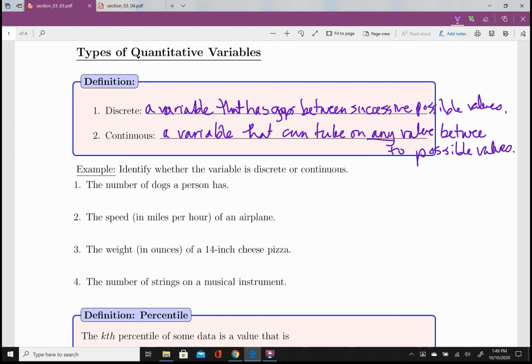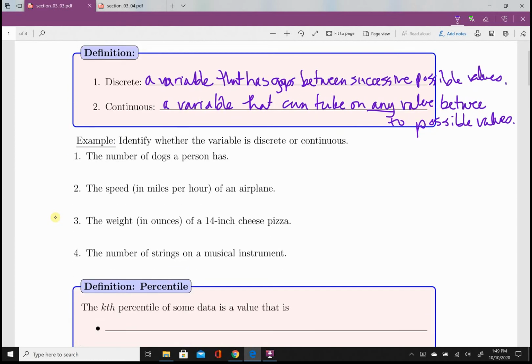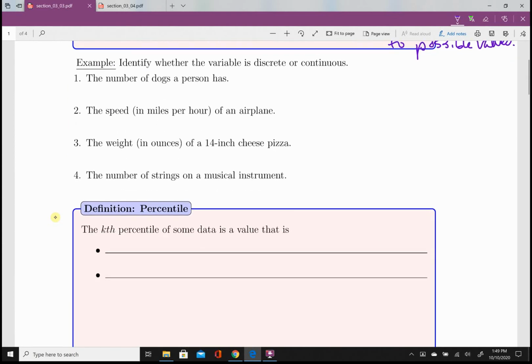In order to further solidify the difference between discrete and continuous quantitative variables, let's entertain a few examples. With these 4 examples, we're going to identify whether the variable is discrete or continuous. Number 1, the number of dogs a person has.